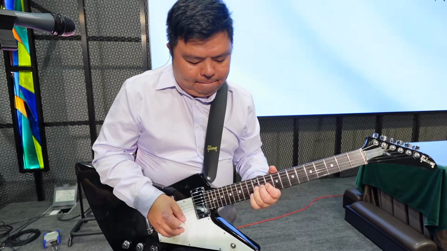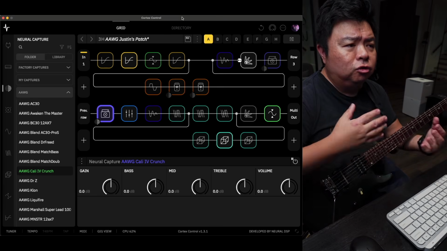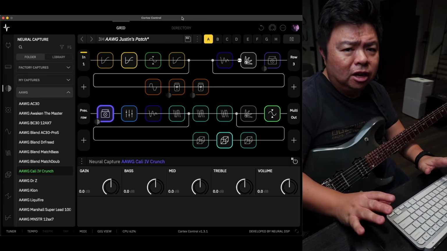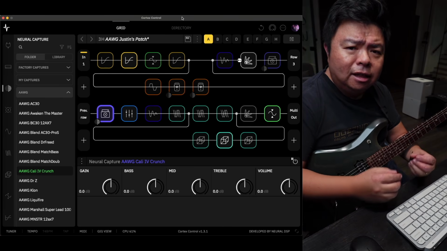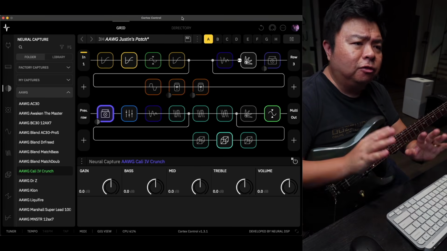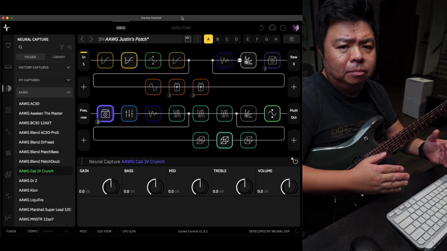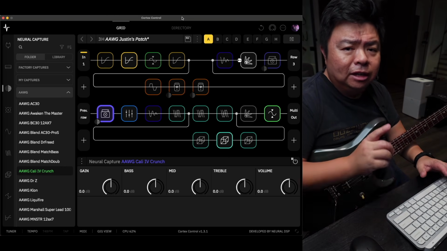Okay. At the end of the day, this is my personal way of running my Quad Cortex rig. It's how I've enjoyed it the most. If you're a stereo amps guy, that's totally fine. It's totally your jam. You do you. The great thing about Quad Cortex is that it allows such flexibility in setting up rigs, running one way or the other. Therein lies the real fun of using a device like the Quad Cortex.